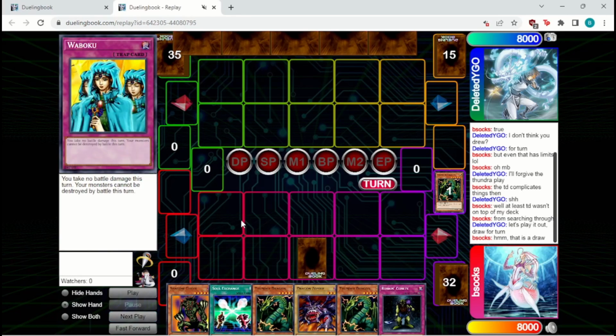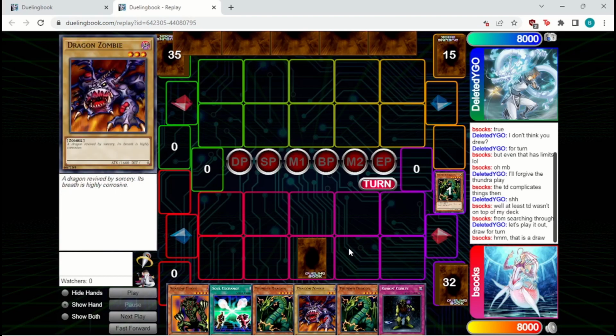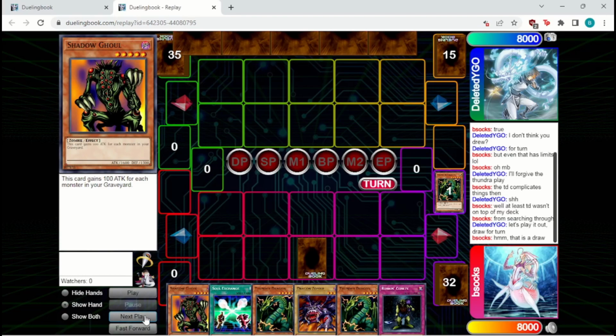So we're just going to set the Waboku and pass. This might not be the best play. If they've got like a Masked Sorcerer or a White Magical Hat, we may be forced to fire it right away. But if they do bring out those in attack position, we can bring out a Dragon Zombie potentially to try and attack over it. So we are okay with this play.